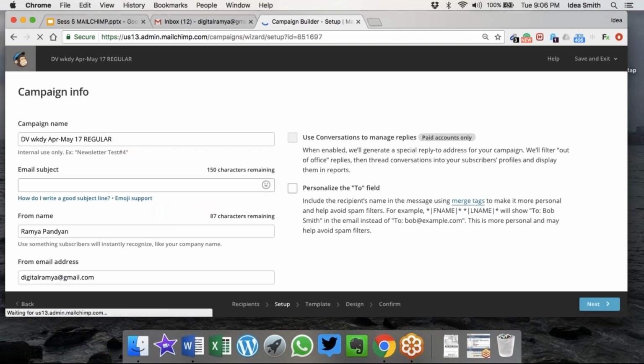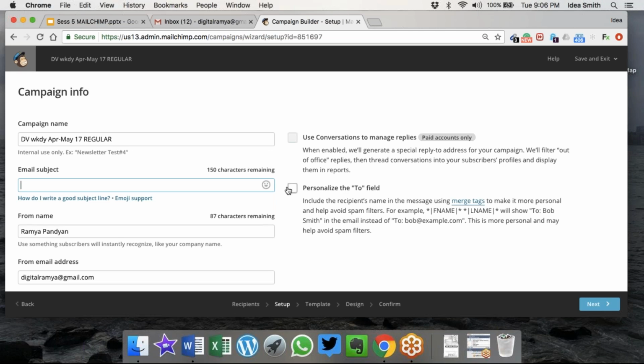And under setup, here's the campaign name, the subject line. Okay, so remember the merge tag I showed you? You also remember in last week's session, I told you about personalization. Remember, I showed you 2 examples, one from Dropbox and one from HubSpot, where they had really personalized the emails. Now, I told you that doesn't mean you have to go into every single email and manually type in every person's name. Exactly. If you have information captured, every field that is captured has its own merge tag, and you can bung in those merge tags.